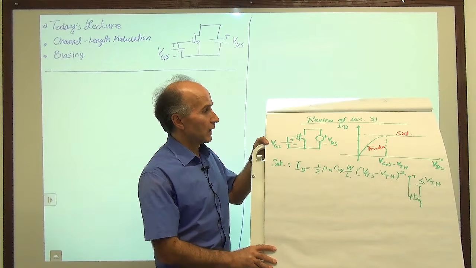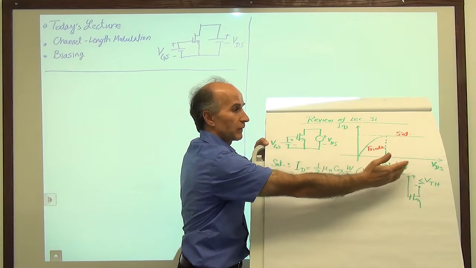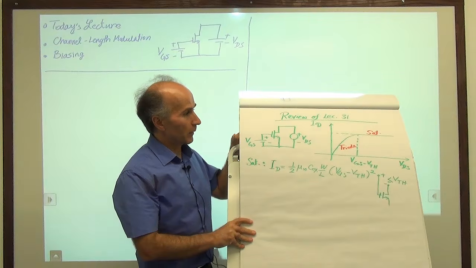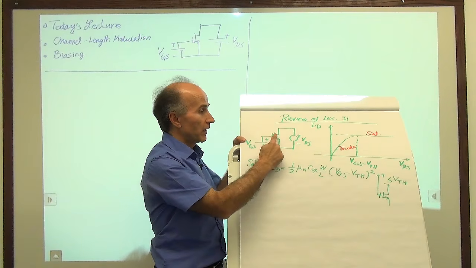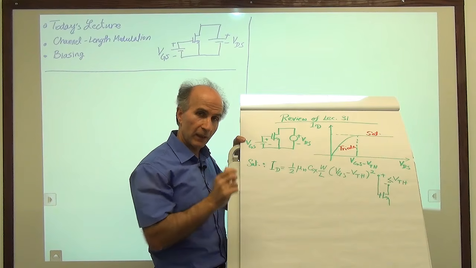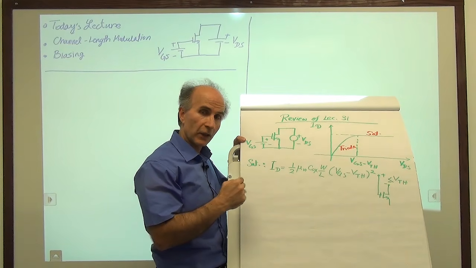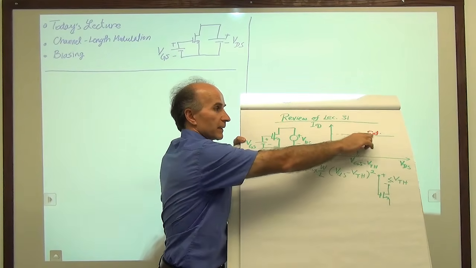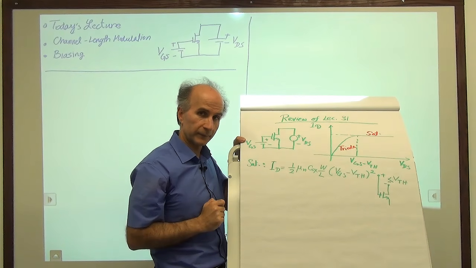So last time we went past this boundary here, and we allowed VDS to increase beyond VGS minus VTH. And what we observed was that as VDS becomes larger and larger, the channel begins to pinch off near the drain end, meaning that the channel charge density begins to drop to 0. And once that happens, the current that we calculate by integrating along the channel comes out to be constant, assuming that the pinch-off point doesn't move much inside the channel.